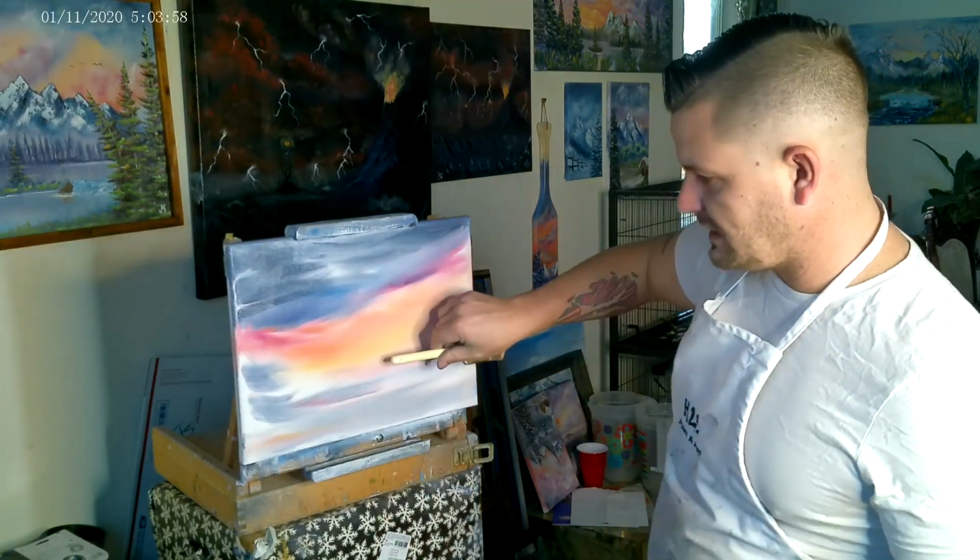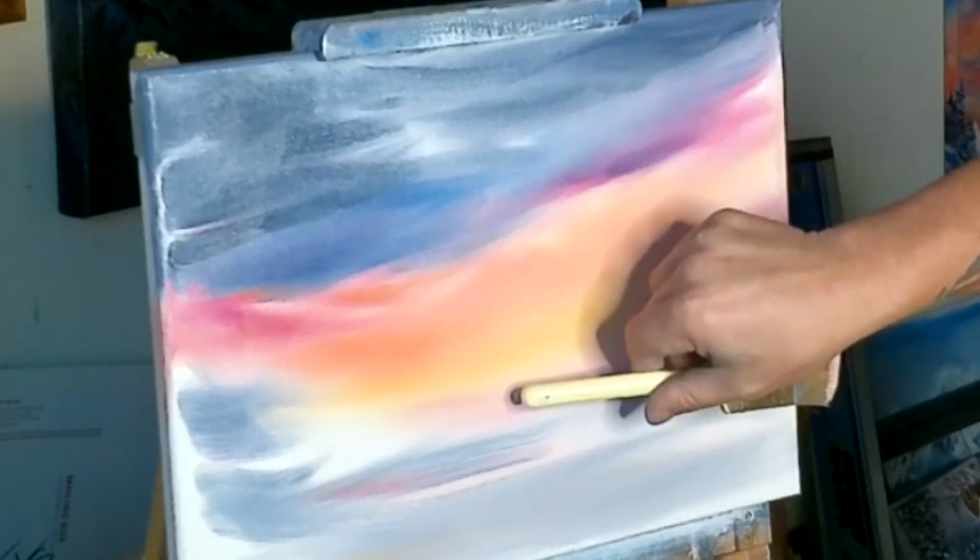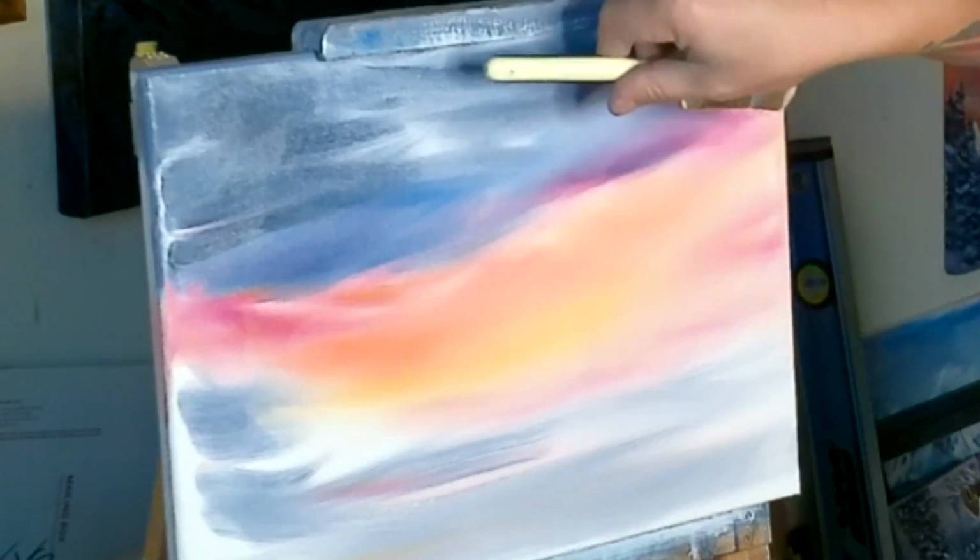So again, we've got our yellow, probably 2/3 of the way down. A little bit of red, crimson, and blue mixed together is gonna make our purple, and then our black. Everything's gonna kind of blend in together. And we're gonna make one of my favorite scenes that I call the Misty Mountains. Right? Very simple. 4 trees, 1 mountain, and some clouds, and that's it.